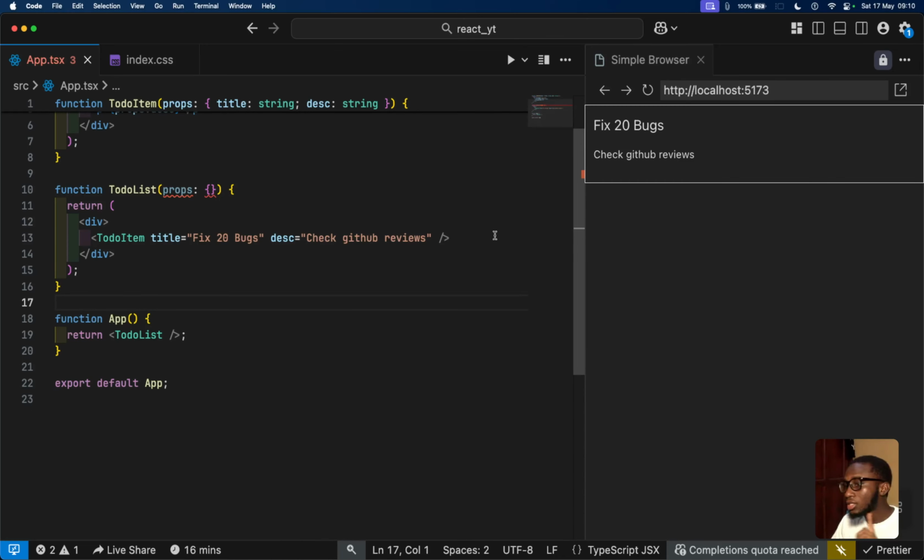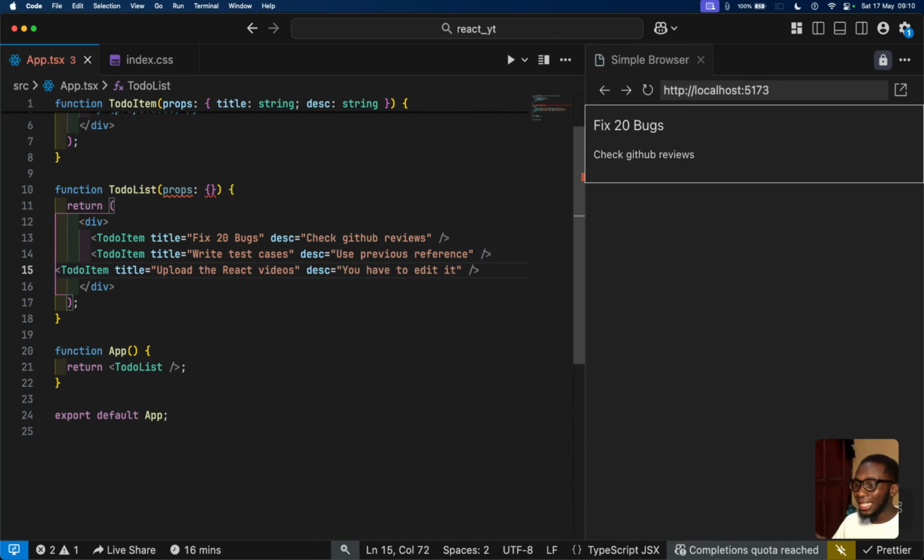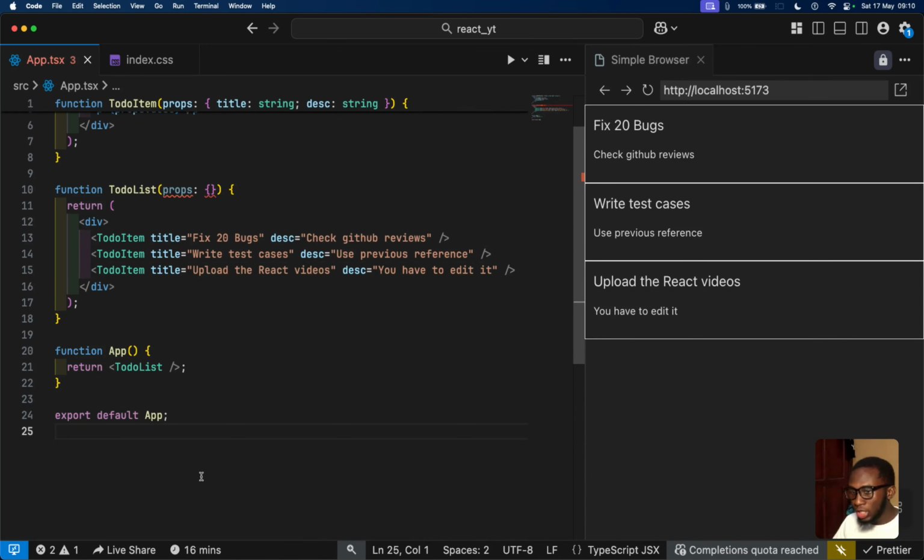But this might not be what you want exactly. Sometimes you just want to use your to-do list component as just a styling container or something similar to a layout, right? Maybe that's what you want to do sometimes. But to have a very good, very modular approach to your components structure, right?